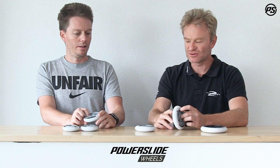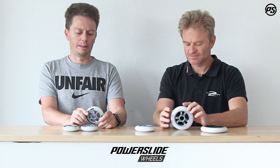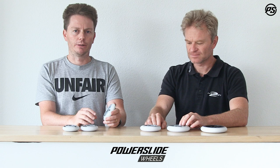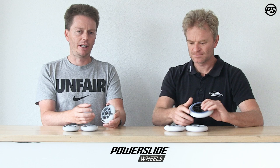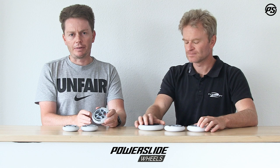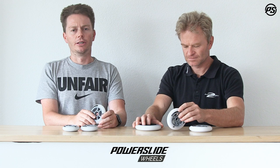Talking specifically about the PU, it has probably been the most tweaked component of the wheel. With our suppliers, we've done a lot of testing and brought down a lot of technology from the speed skating world, where we've been able to redevelop and fine-tune that PU to make it really fast rolling. It's 85a urethane, right in the middle of the spectrum of wheel hardnesses, giving you a nice compromise between grip, roll, and abrasion resistance.